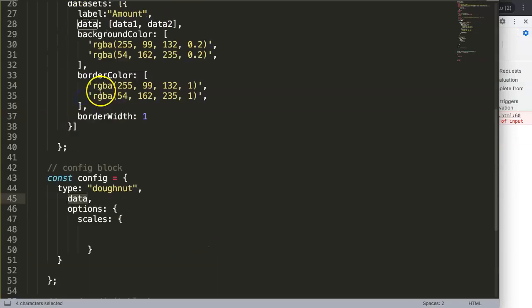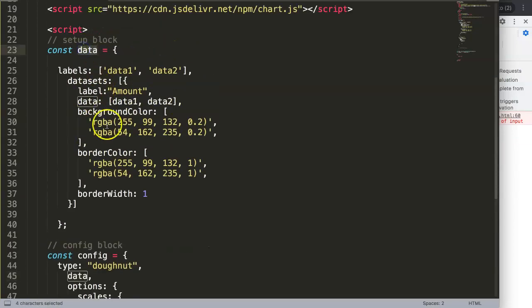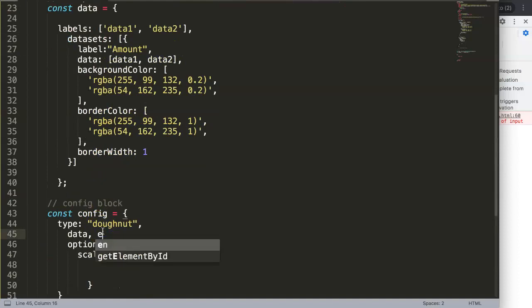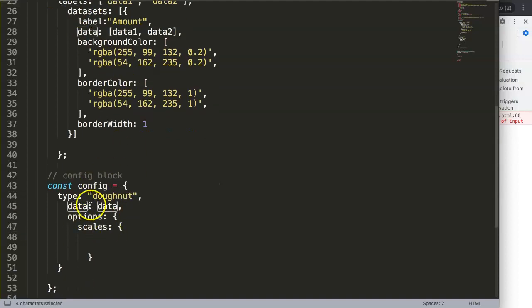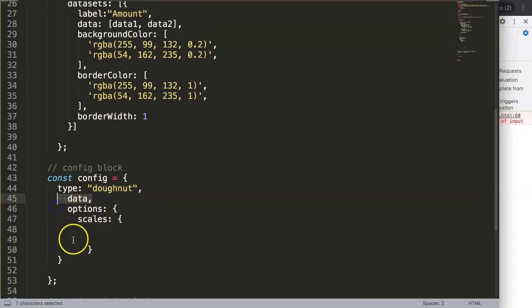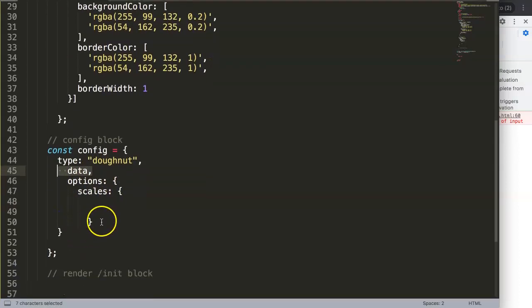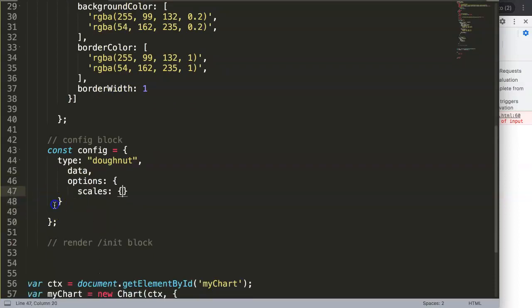The reason why we do a comma here now is because of ES6, the JavaScript version from somewhere in 2015 plus, which indicated that we can use a shorthand. If data equals data, which is the case here because our data is this, then we can use only one word here. This is the shorthand, saving time and being more DRY basically. DRY means keep your code clean and do not repeat yourself. Alright, so we have this one here.